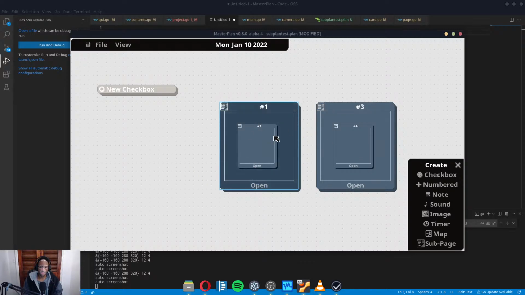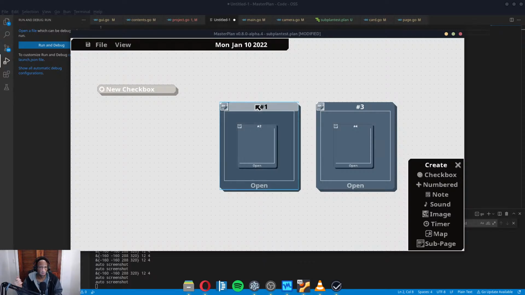So when we save the pages, 3 and 4 basically become 2 and 3, because you're putting them in an array in JSON. So now we have to reassign the IDs of the subpage cards of 3 and 4 to point to 2 and 3. That's only when we actually save it.